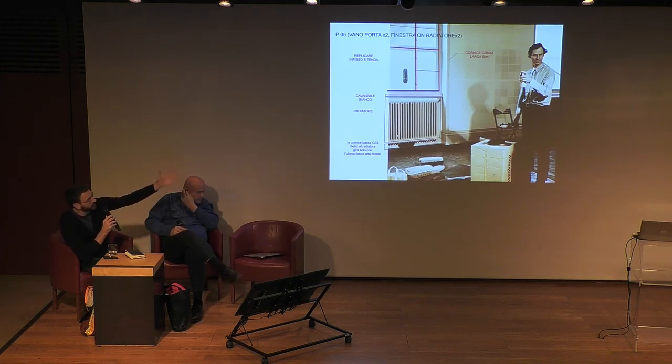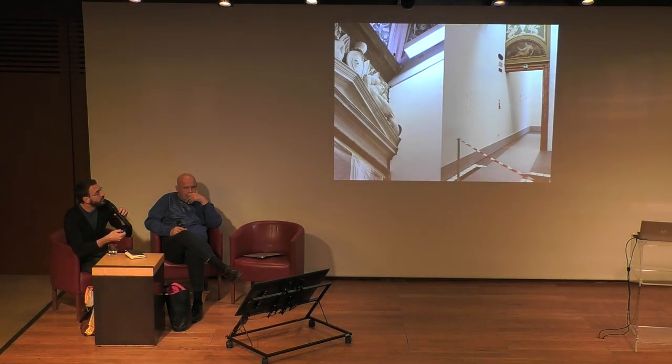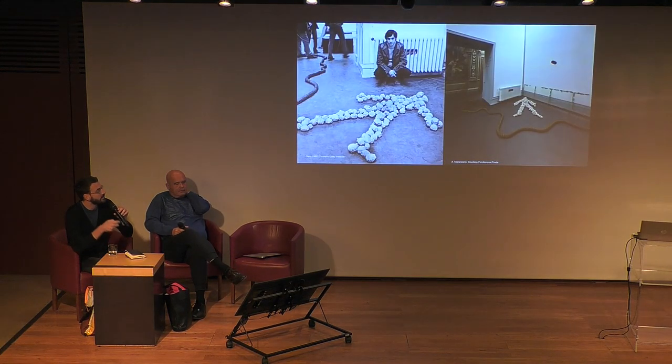Here you see a very young Jan Dibbets. And we had to deconstruct all these elements and create our own catalog of an architecture that was not existing any longer. This is Joseph Beuys, and so we mapped all these archival pictures, those few archival pictures which have been left from this special moment, and we simply reconstructed what we thought. And of course there is always a moment of translation between the original and the reconstruction, what we thought from our studies was the actual Kunsthalle Bern in 1969.